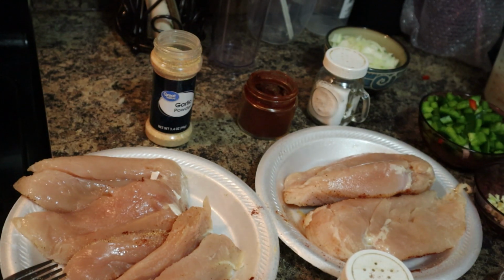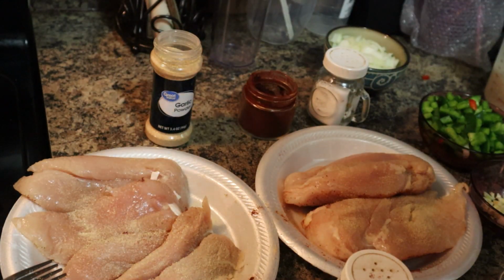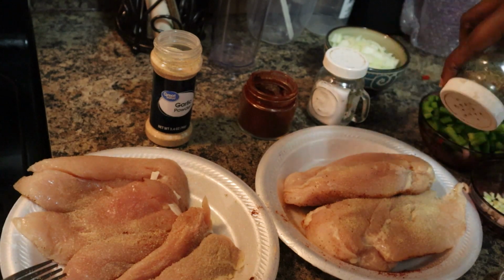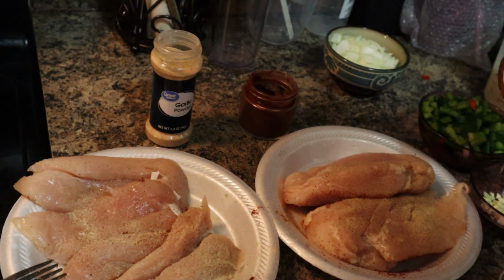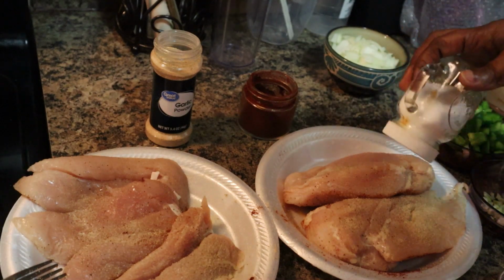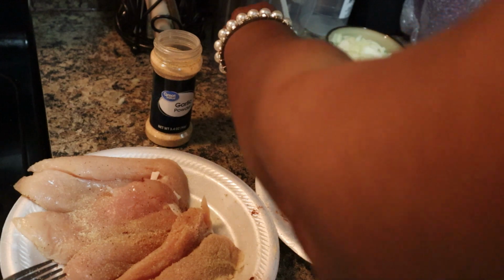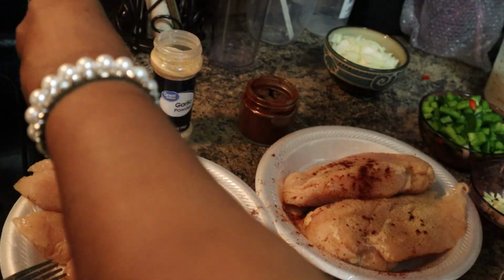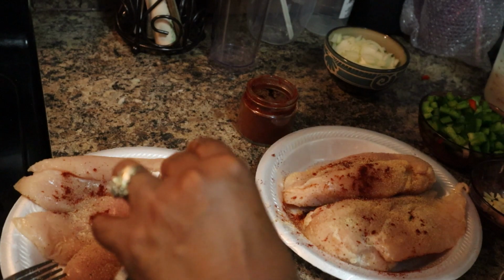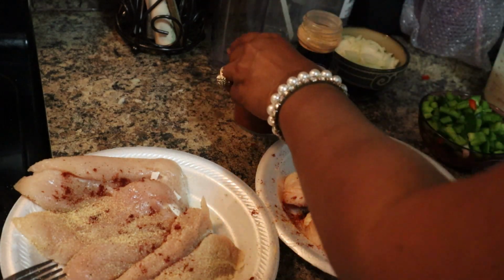Okay. Let's go ahead. The onion powder, and we're just gonna do all the seasonings again. Make sure everything is seasoned well. That's where the flavor comes in at. I'm gonna make sure all of those flavors marinate. And everything's smelling so good.